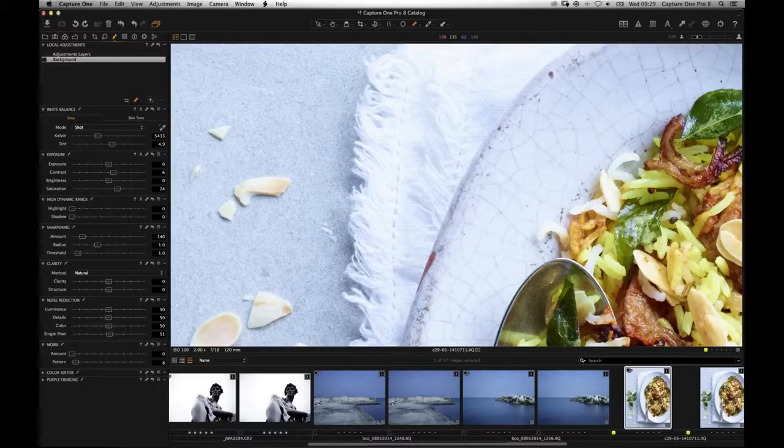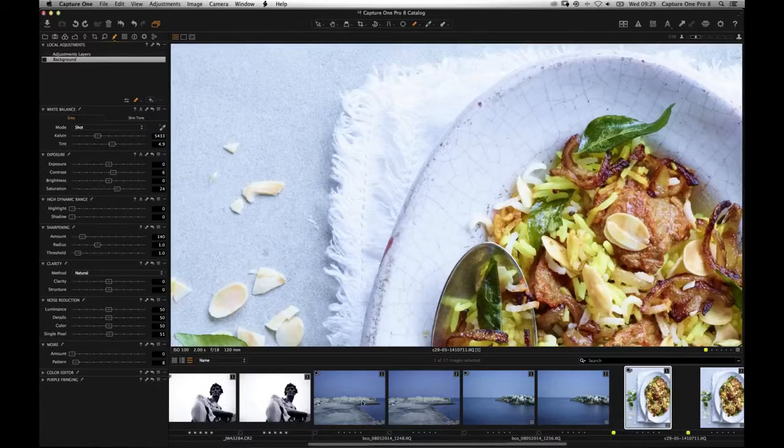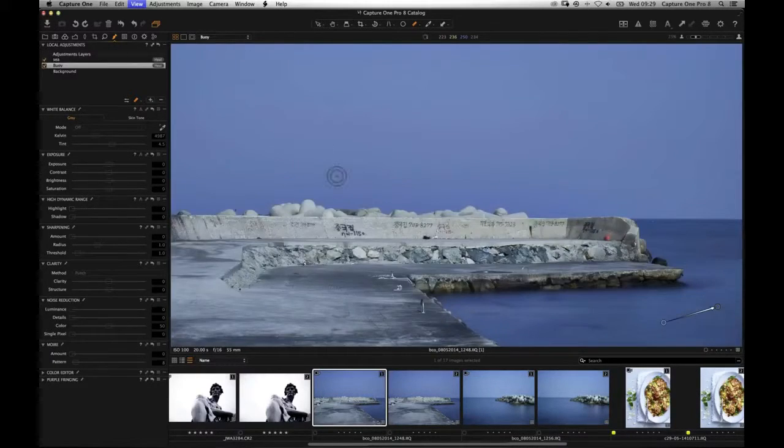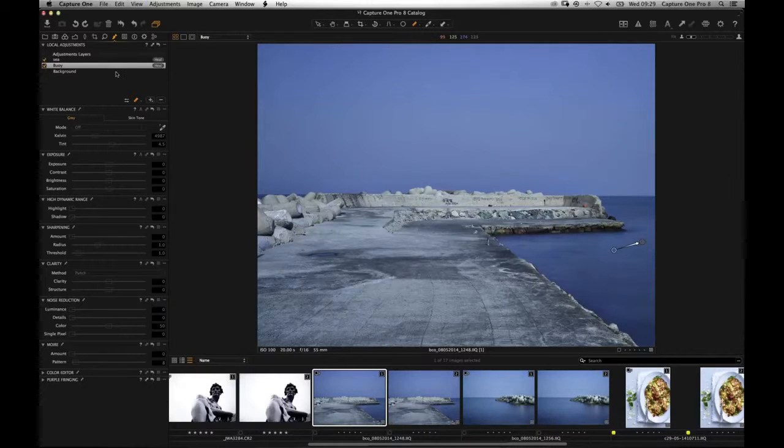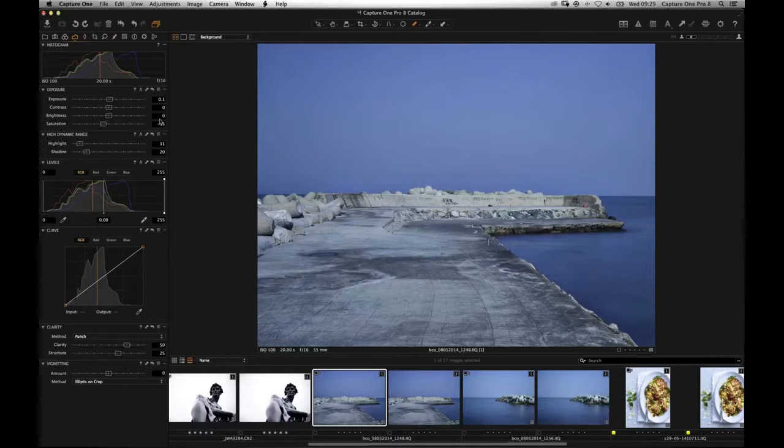Alexandra is asking, how do the repair layers work with adjustment layers? Who has higher priority? Well, in terms of the calculations, I don't actually know what has priority, but you'll see, with any image that has repair layers, like this one here, we've got rid of that sea part. Just to show you, we got rid of that buoy and that kind of mark in the sea. If I'm on my background layer and I suddenly decide I'd like to up the exposure a bit, you see, it's seamless.